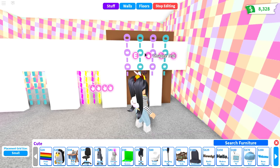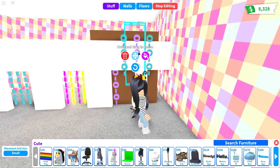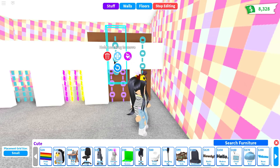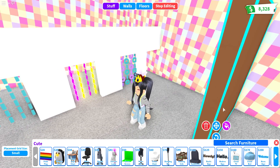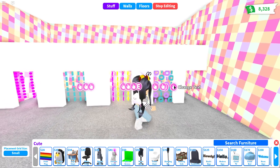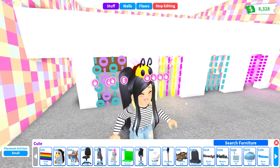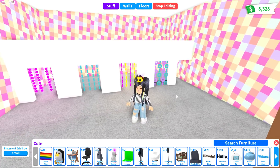For the last one, change your grid to small and just add these however you want. I'm going to twist it a little bit, pull that down, twist it around, and put that like that. That one looks really cool — it came out a little different than I had planned, but you can walk through them and see them from every angle. I think that one is so funky and quirky.